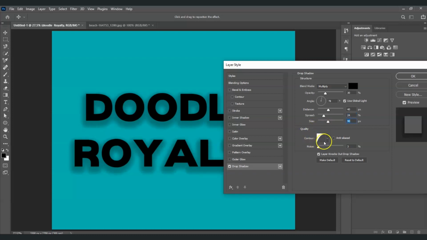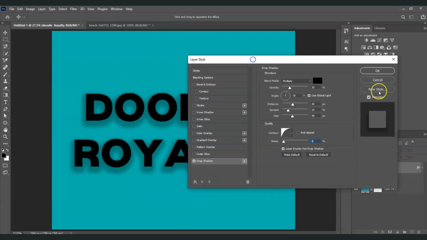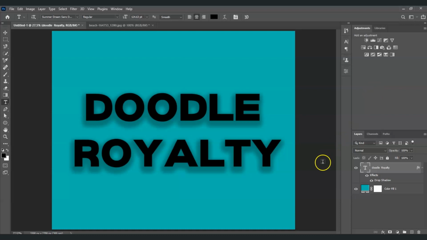Okay. And for the quality, you can also adjust this one. But basically, this one over here and this one are the basic effects of a shadow. So let's just click on this, and then for the noise, you can also adjust it. But too much noise doesn't look like a realistic shadow, so maybe we just bring this amount into a lower amount, like maybe 6. That's fine. Alright, and once you're done, you can now select OK. And there you go. The drop shadow effect is already applied.